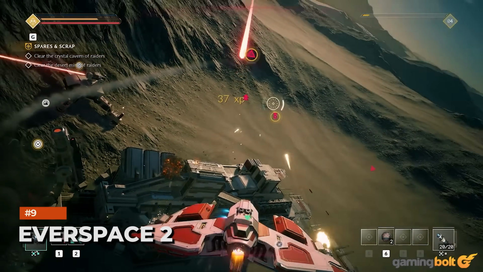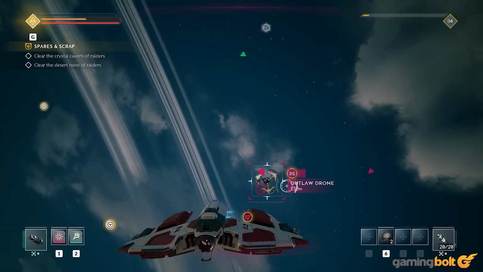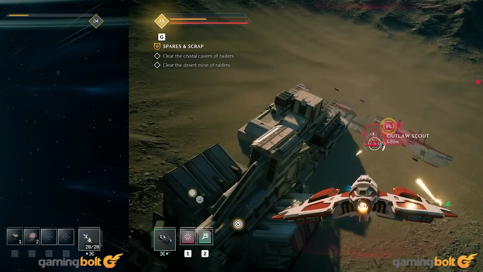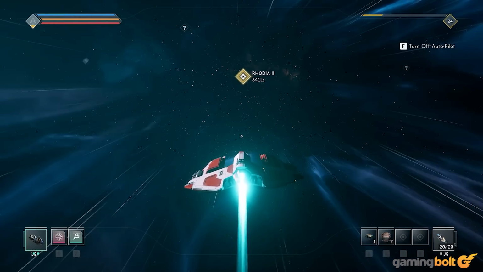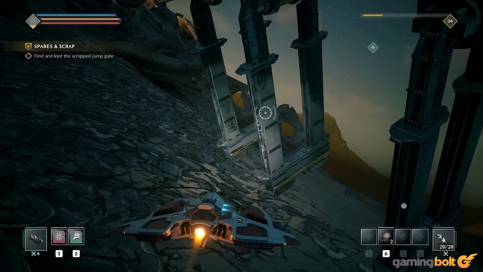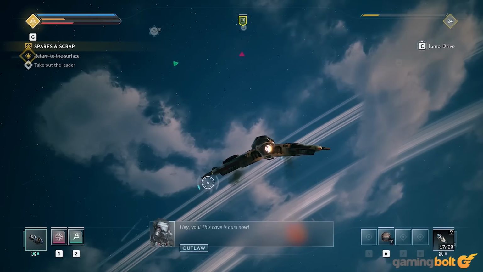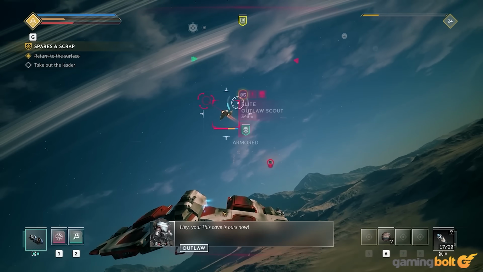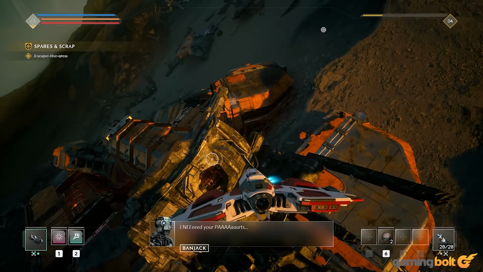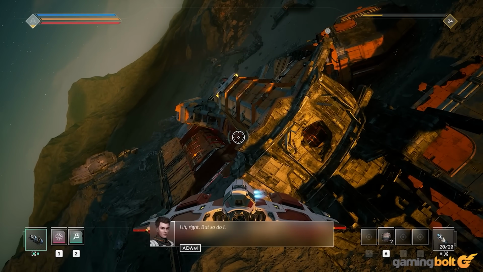Everspace 2. Everspace 2 is yet another example of a game that might not be a AAA headline grabber but still manages to impress with its visuals. From its vast expanses of space to the level of detail it boasts when it comes to its ships, Rockfish Games' spacefaring shooter can be quite the looker. The fact that it maintains its visual fidelity across what's quite a sizable open world only makes its achievements that much more impressive.